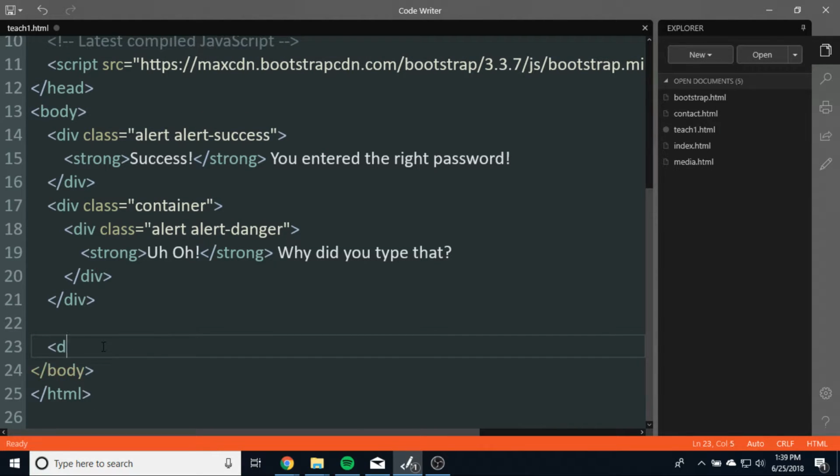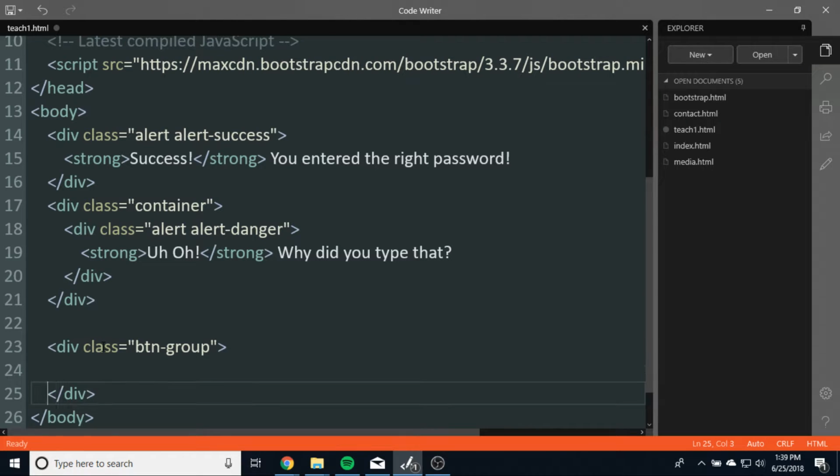The way we do that is we create a div with a class equal to, you guessed it, btn-group. And then inside this div, we create a bunch of buttons. Button type equals button, class equals, we'll make these primaries.